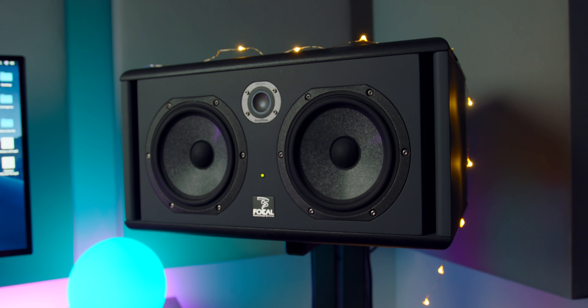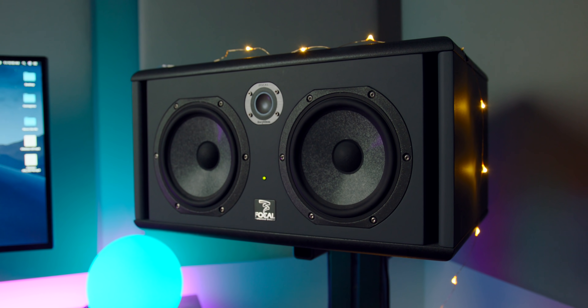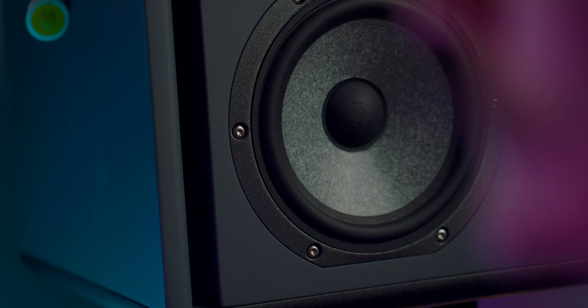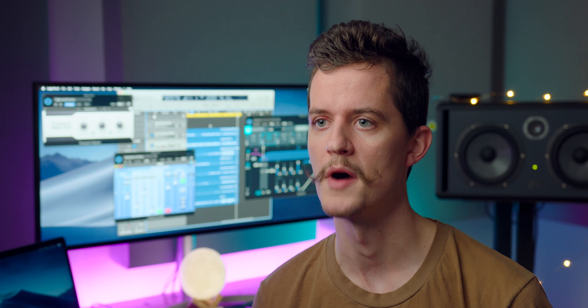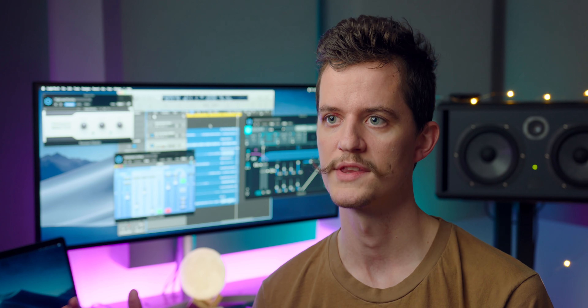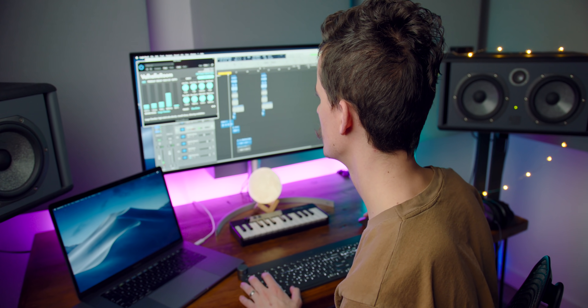That is then connected to these monster audio monitors, the Focal Twin-6Bs — oh my goodness, these things sound amazing. I got these because Drake mixes all of his records on them, and it helps me sound as good as Drake. I did actually consider that when buying these monitors, but they're just very accurate. They give you a very balanced mix, so you know exactly what you're hearing. You don't want the monitors to be too close to you, and also not too close to the wall — you want them equidistant from the wall and from your two ears. The two tweeters, which are the little things at the top, should be hitting your ears directly when you're really trying to mix things right.